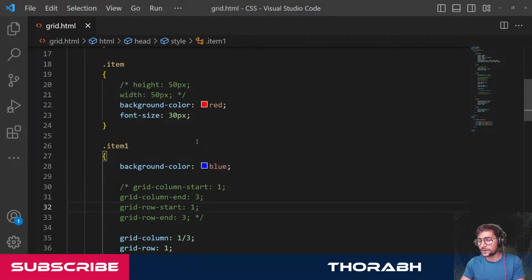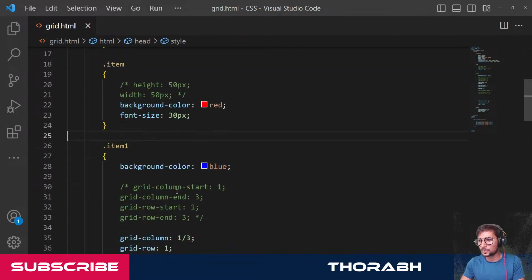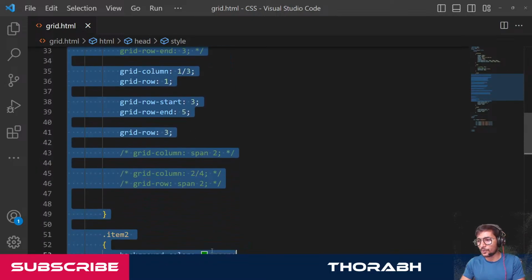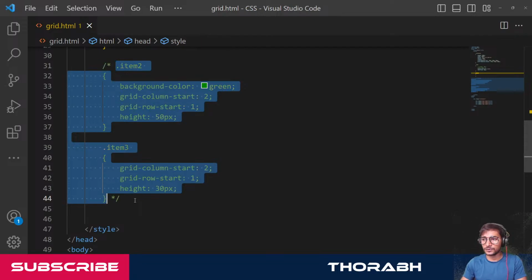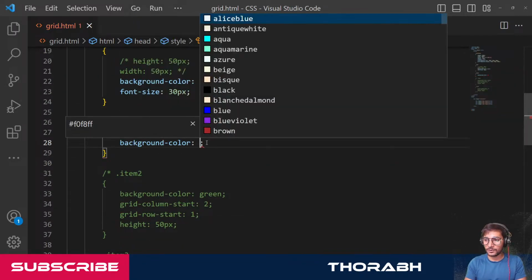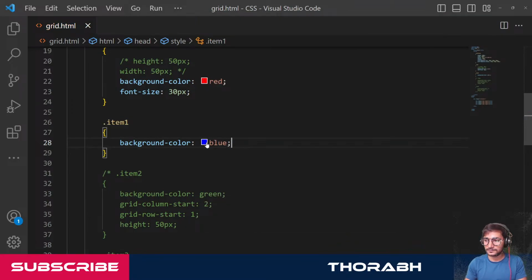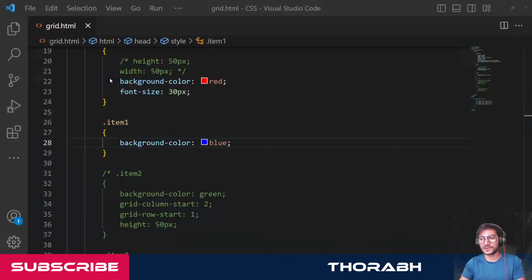See, let me just do one thing. Let's take all the things to normal. Now that you guys know the property, let me take everything to normal for some time. Let's just do this. Let me just give it a background color of blue. See. Again, normal, right? Now I want it to grow in 2 columns. See, right now, it's in only 1 column. I want it to take 2 columns. Think, Utpal. I want it to take 2 columns.